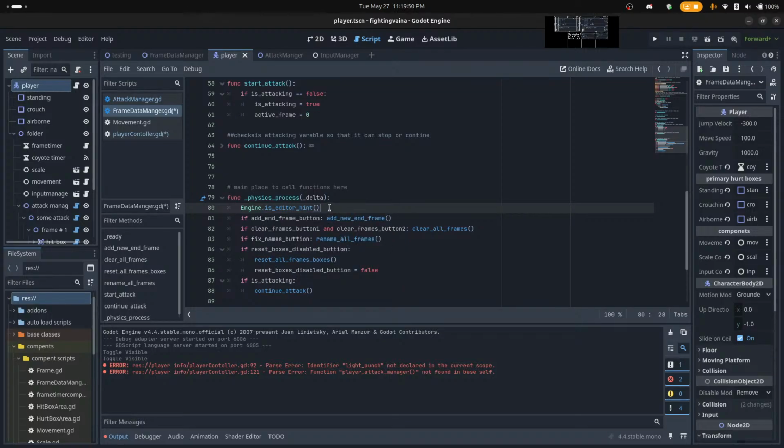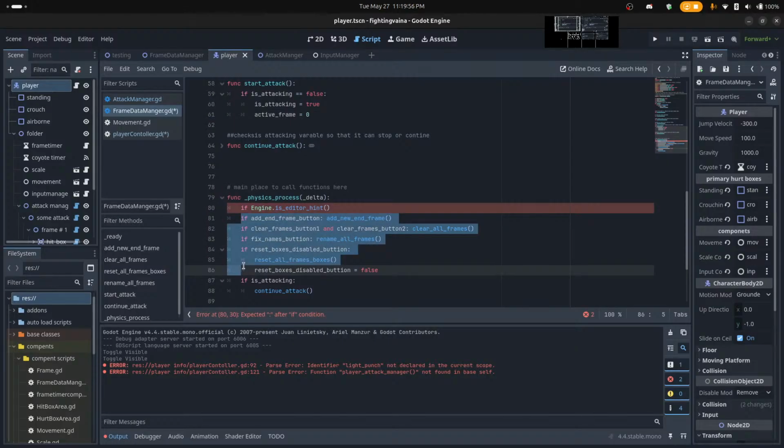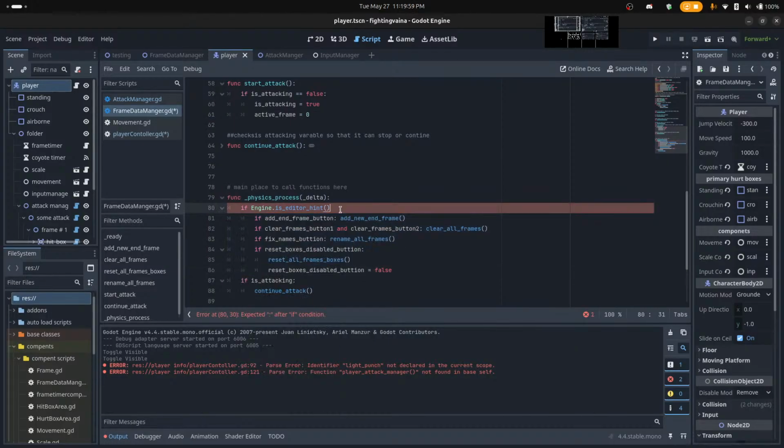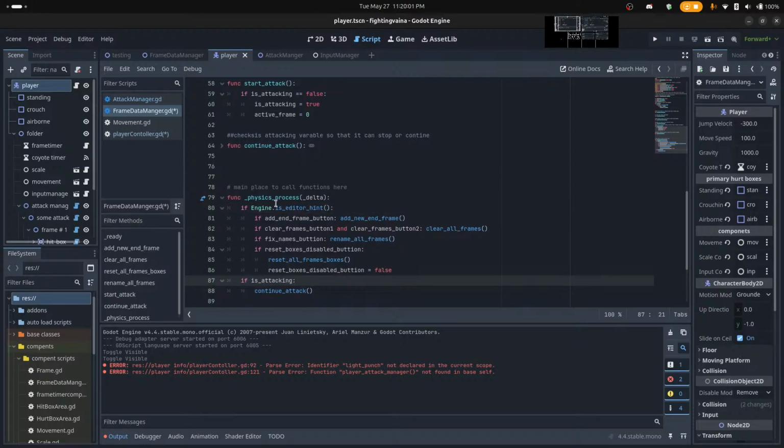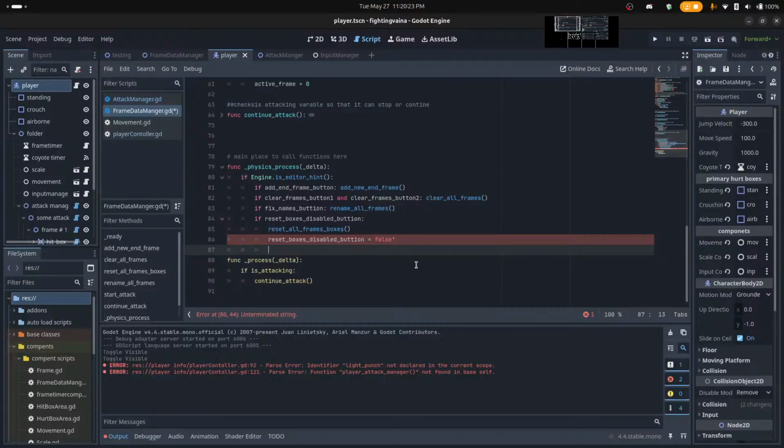Was editor hint? Done. I'm gonna keep it as a physics process and then put the separate one here for this process, for the still script, just to separate out which one is which easily. Yeah, that should be fine.